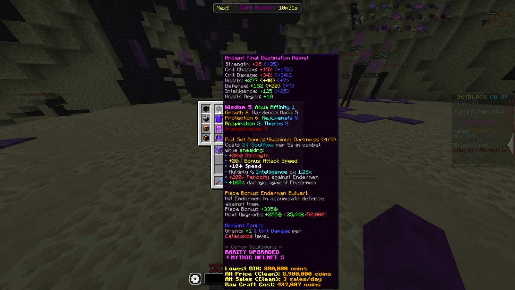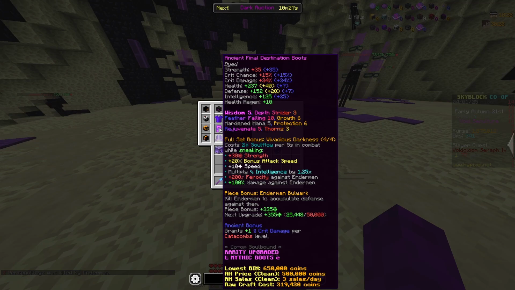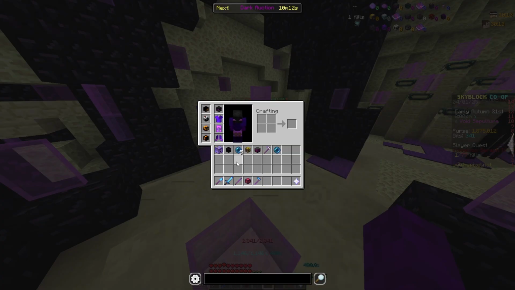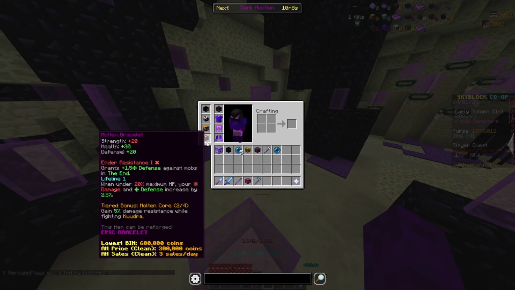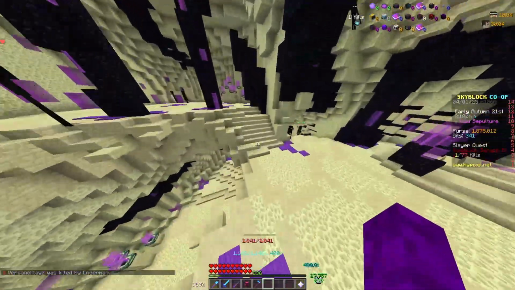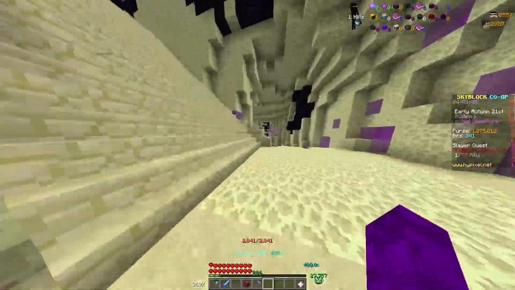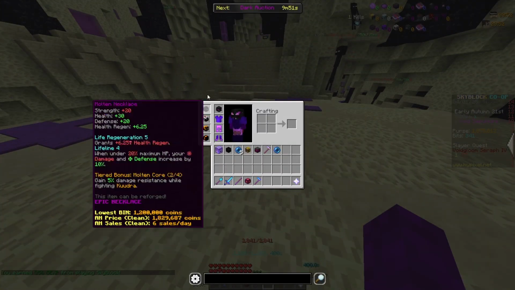If you have a look here, I currently have 25,448 kills on my Final Destination armor, and I've got this Atom Split Katana. I changed it from Ultimate Wise to Swarm 5 for extra damage. I've got the Overflux Power Orb, and I've got this Molten gear here. When I started this, I had my Dungeons gear, and I found it was kind of useless, to be honest, outside of dungeons. The stat boost wasn't the greatest. So I chucked on this stuff here.